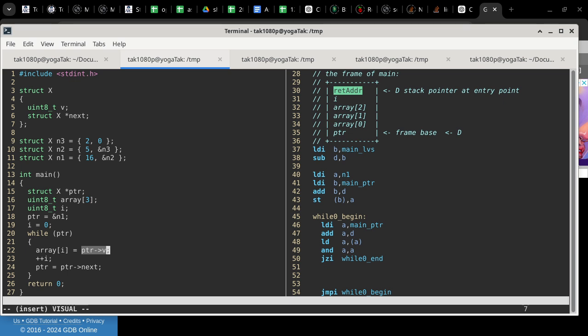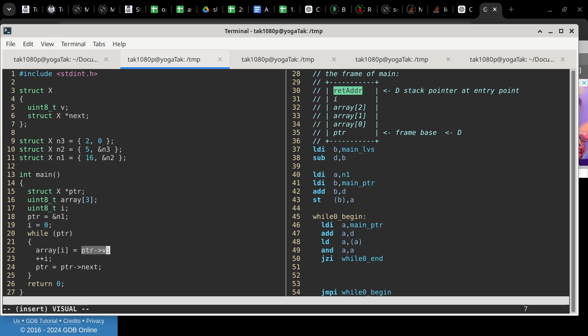Some people just say, oh, this is pointer points to V. That doesn't tell you how to get to it. But if you say this is the value of member V of the structure that is pointed to by PTR, which is a local variable, that basically tells you everything that you need in order to work out the instructions. So how you describe an expression is very important. The more precise you describe the expression, the more likely you can work out all the dependencies and figure out, oh, okay, I need to get to this first, and then we get to this, and then we get to this, and so on and so forth.